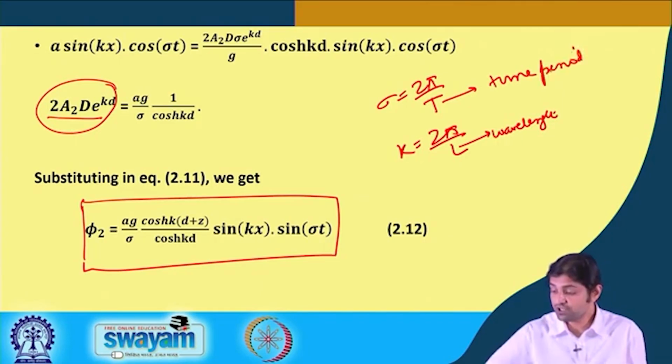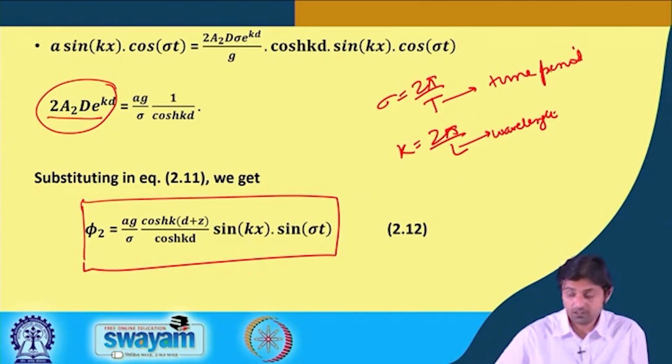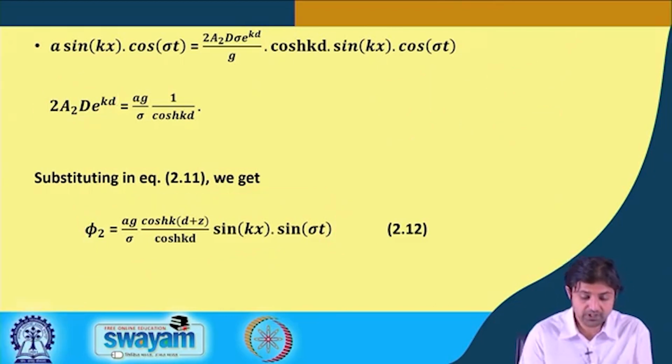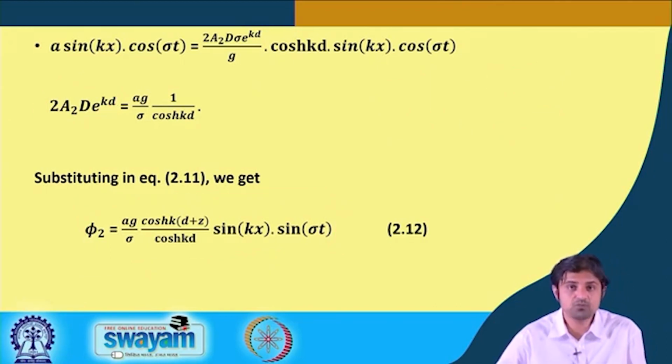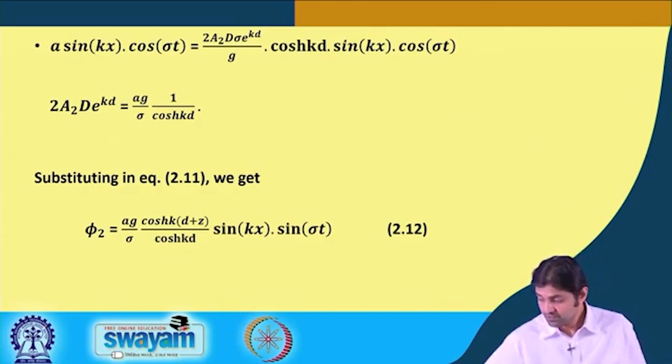For you the derivation is not important, but the results are, but the derivation is important in a way that it makes you appreciate how, starting from the basics, we can derive these wave equations, the velocity potential. I do not expect you to remember the derivation, but the steps you must know, things like specifying a governing equation. What are the governing equations? Governing equation is Laplace equation. For the boundary conditions, we utilize the Bernoulli's equation and the continuity equation, for example. So, we have obtained phi 2 here.